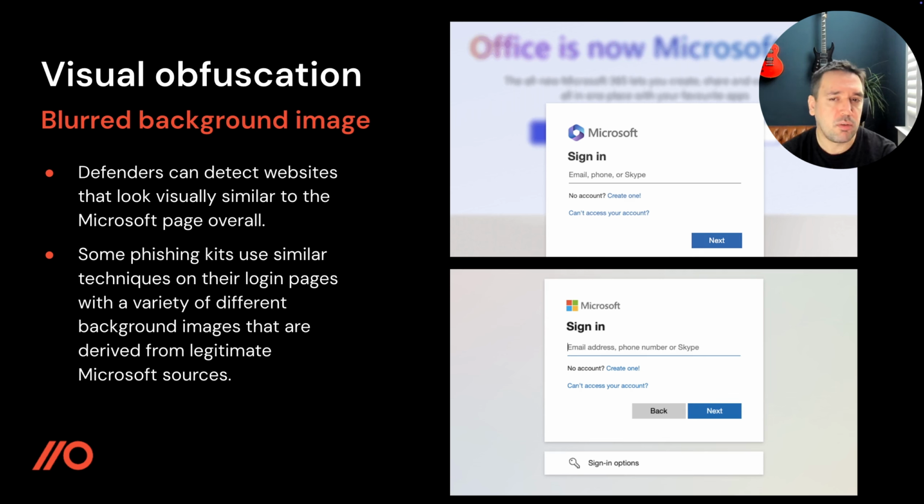But from a user's perspective, it looks authentic, right? That blurred background image is a common technique used by lots of apps with modals. That's a legit image from a Microsoft website. It appears authentic. It's easy to just not spot that at first. But the end result is the page visually is very different, but it still looks authentic to a user. So it's quite a clever technique. The real page just has a plain background, but you can add authentic looking background images as a blurred image, and then you have something that overall is substantially visually different when an algorithm's looking at it.